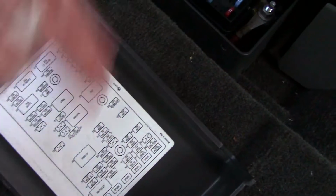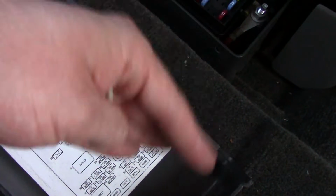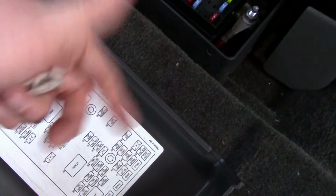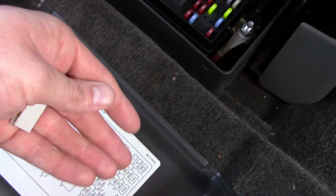So what I did is I just pulled it out for a minute to kill the whole system, reset it, and put it back in. Everything will adjust. You'll hear whir, whir, whir, all this whirring. Once that stops, you turn off the car and turn it back on. And if everything works, then the system is reset.